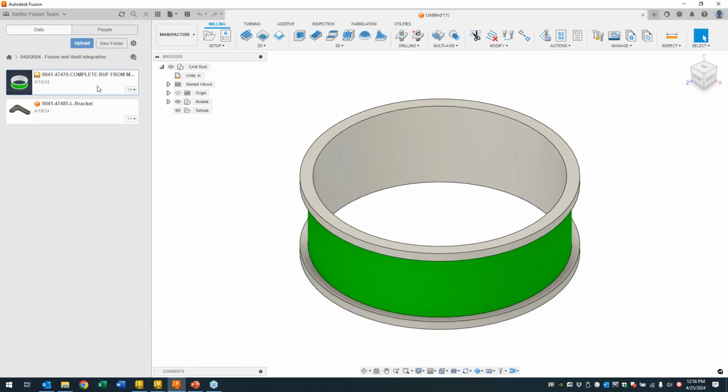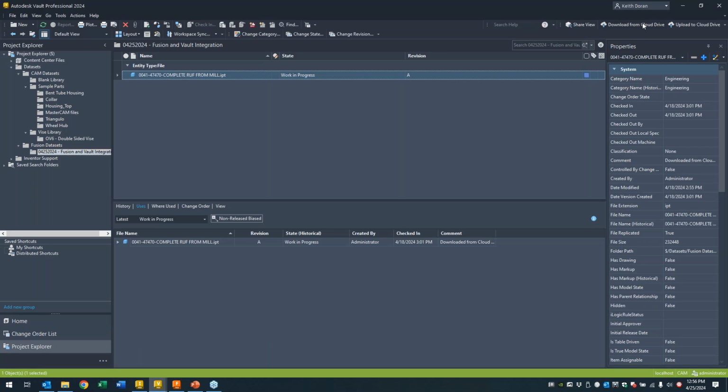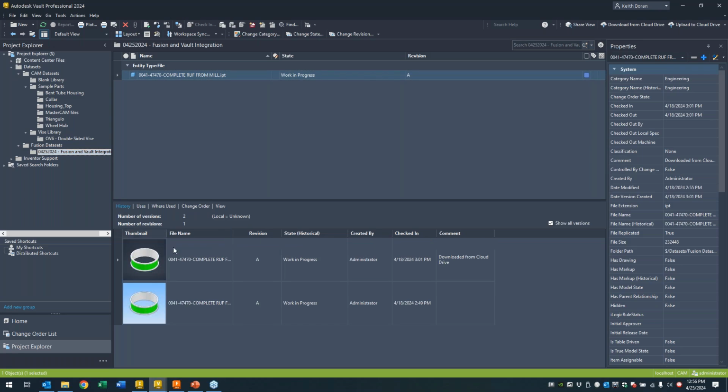The big thing here is that once I finish this process and I'm done working on this document, I would then go back over to Vault and select that file and say download from Cloud Drive. After a small period of time, it would reflect the version change to that document. In this case, I had originally created it, then worked on it in Fusion for a couple minutes and then re-downloaded the file. Again, this gives not only the ability for anyone on Fusion to work on it, it can also be people outside the company. And once they're finished working on the document, I can then pull those changes back in.